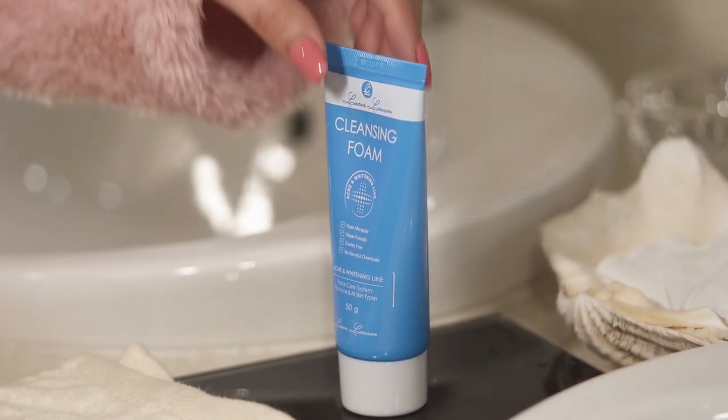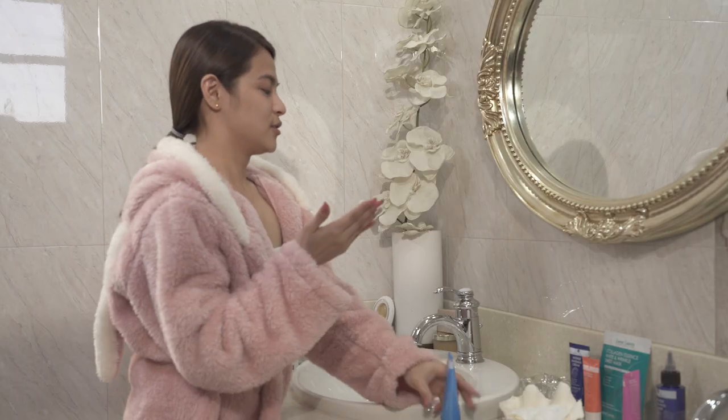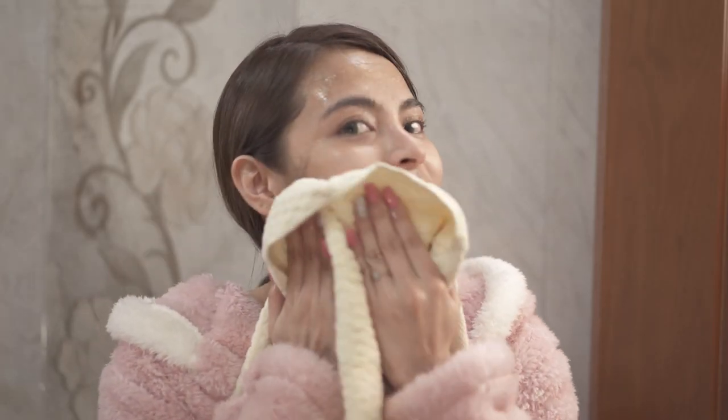Start your day right by doing this morning routine. Step 1: Wash your face with clean water and squeeze a small amount of Lourleron's cleansing foam on your fingertips. Make a foam before applying it on your face. Gently massage it from your chin to cheeks and then to your forehead in a circular motion using your beauty fingers. Don't forget your neck, because it's still part of your skin and your face. Then wash off and get a fresh towel. What I like best about this product is that it contains falcata callus that makes my skin radiant and brighter.